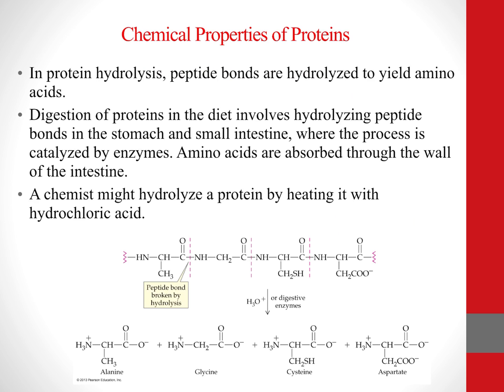Okay, so just how we saw amino acids can come together to form proteins by the peptide bonds, we can also hydrolyze the peptide bonds and form amino acids. So it's just the reverse of the protein formation. Here we have 4 amino acids, and when they are hydrolyzed, the peptide bond breaks. You can see for that first one listed there, that's alanine. When that peptide bond breaks, the nitrogen gains 2 hydrogens and goes back to having a positive charge, and then we gain an oxygen on the carbon with a negative charge. So it goes back to looking just like it did before the peptide bond was formed. So hydrolyzing, again, is just the reverse of the protein formation.